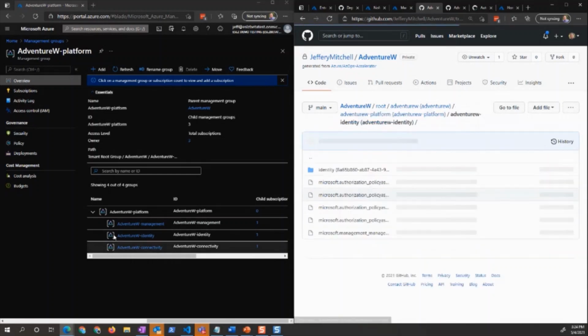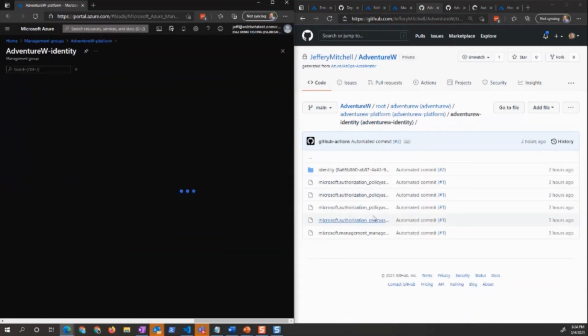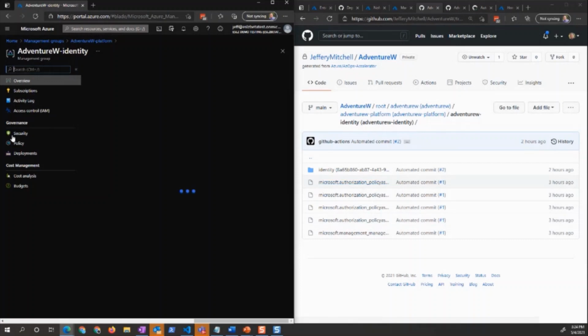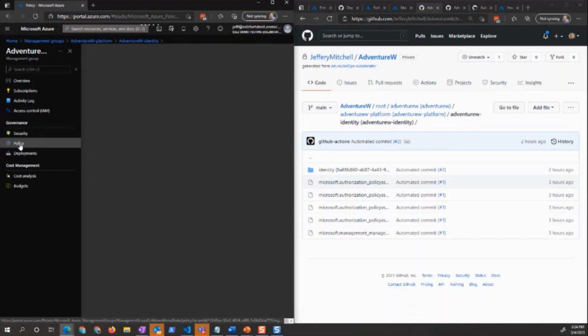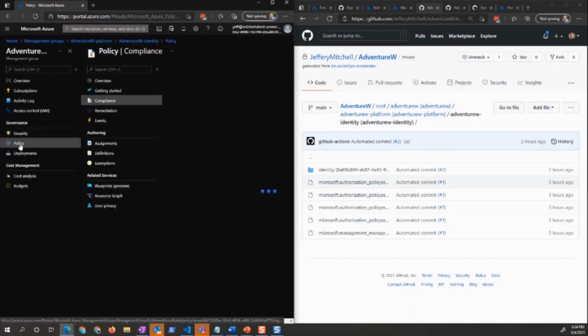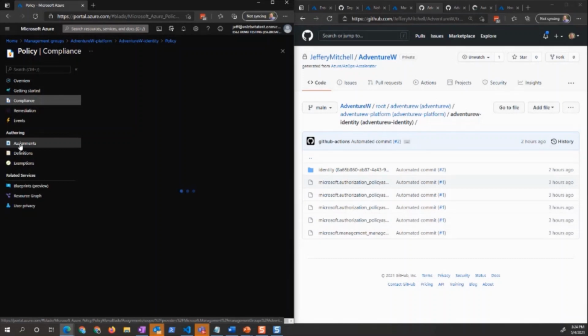We'll click on identity, do the same thing here, and then we'll see these policies that are configured under identity. If I look in my Azure portal, I'm going to see that same parity. And so we have our template now, a representation, infrastructure as code, of what we put into our platform. Then we'll take a look at our assignments here while that loads, and we're going to see these policies pop up.